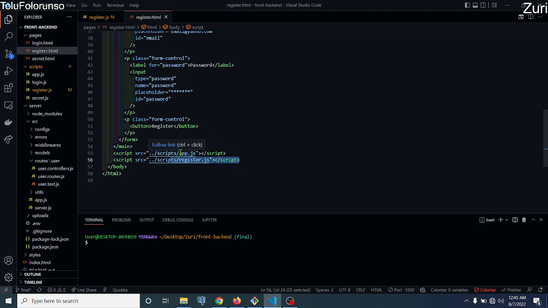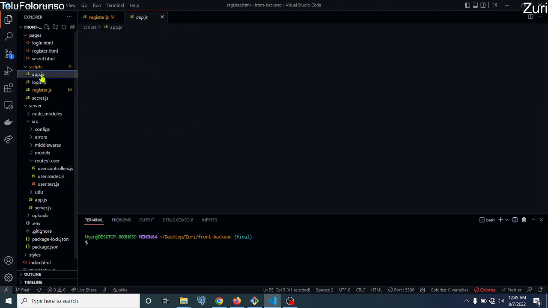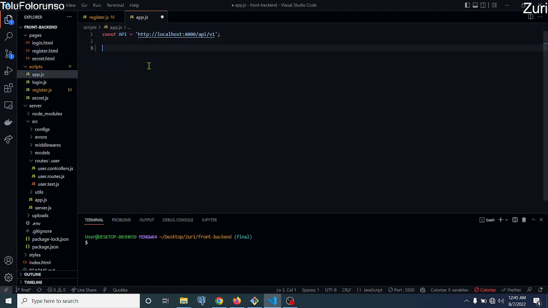Anything you have inside the app.js, the register.js has access to it because we have this on top of the register.js. So I will create that function here. I will say function fetchAPI.